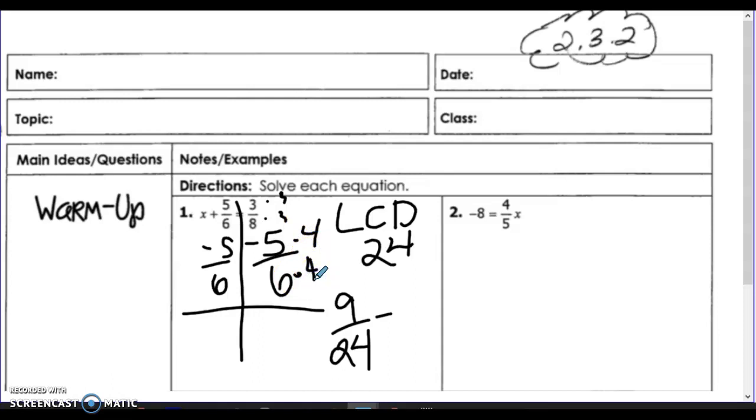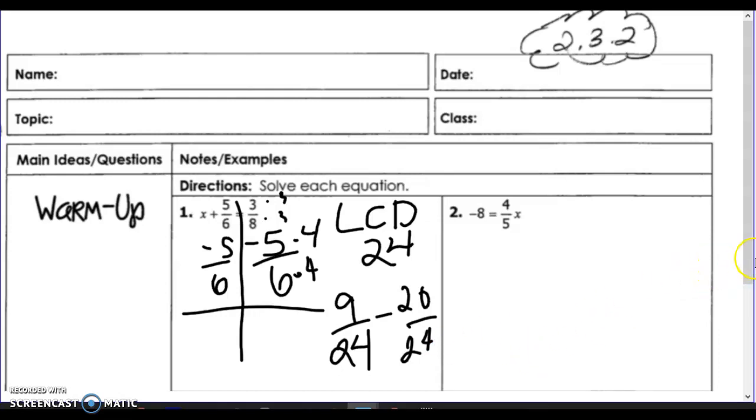Now, it's super important process right here. I'm actually using the identity property, and so that means I can multiply anything by 1 and it doesn't change. And you might think, I'm not multiplying it by 1. Yes, you are. When you multiply the top by 4 and the bottom by 4, wow, look at that. It doesn't change anything because 4 over 4 is 1. That's the how come, that's the why we can do this. So 20 over 24.